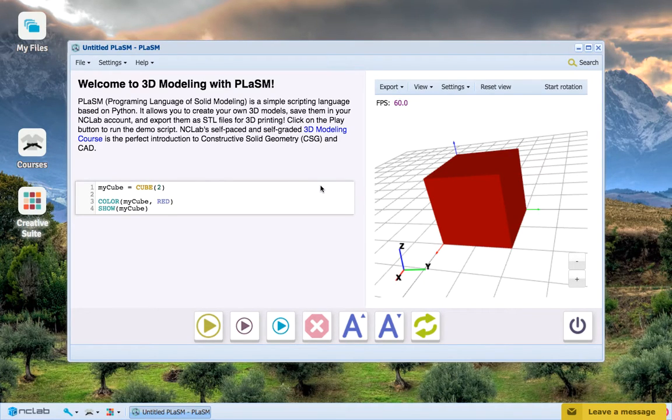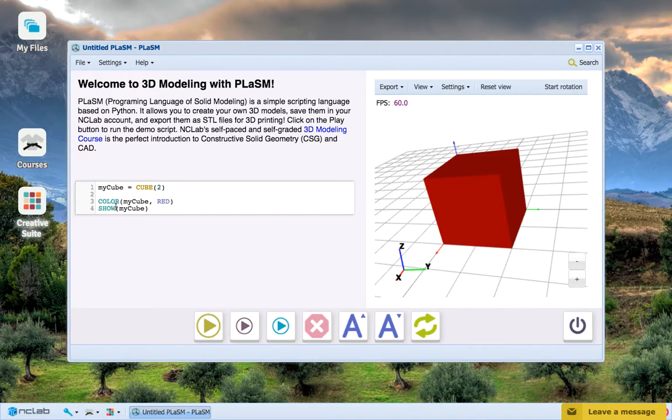Hey everybody! This lesson we're going to be talking a bit about coloring objects as well as creating our own custom colors. We'll start off by looking at the use of the predefined colors which we've been using so far. As you can see in front of us, we have a red cube with side lengths of 2 in the viewport. On the left we have the simple code which creates our cube, colors it, and displays it. Remember, the color command takes two parameters, the object to be colored and the color to give it.